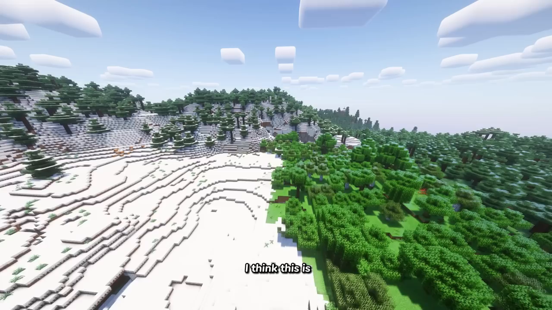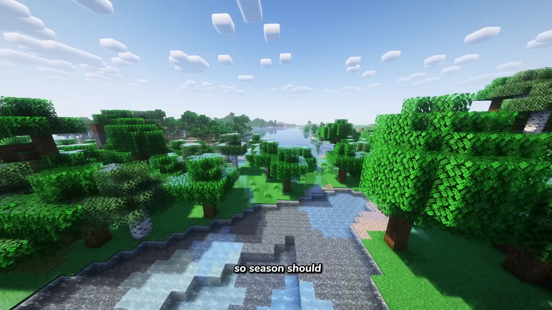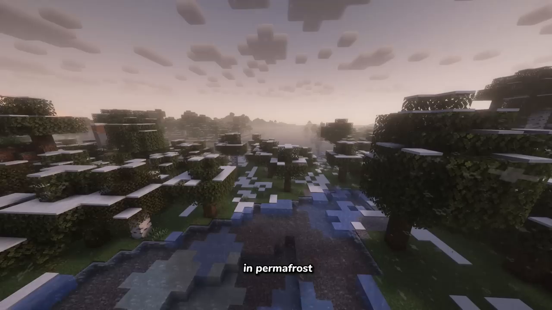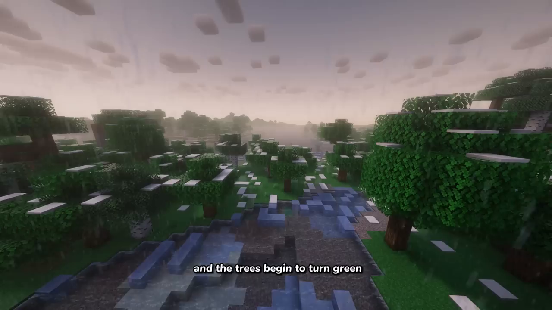The first thing I want to start with in the nature update is the seasons. Minecraft is divided into cold and warm biomes. I think this is not correct. Winter should not be at the same time as summer, so seasons should appear in Minecraft like in real life, so that the foliage gradually turns yellow in the fall, and later snow begins to fall, gradually covering the whole world in permafrost, so that after winter, the snow melts, and the trees begin to turn green. This would be cool to see in Minecraft, and I don't think it would be difficult to implement.